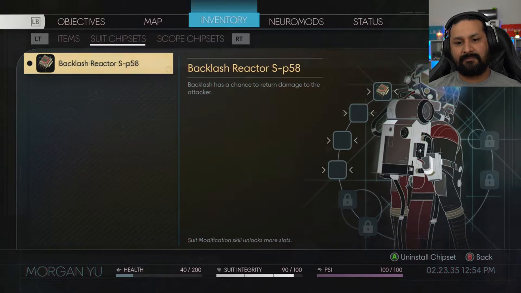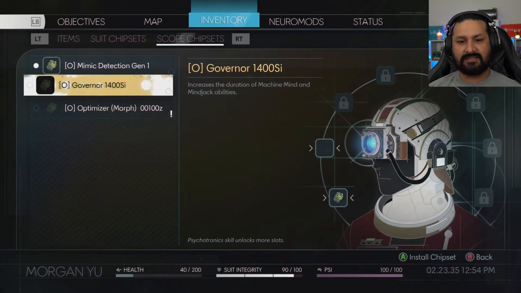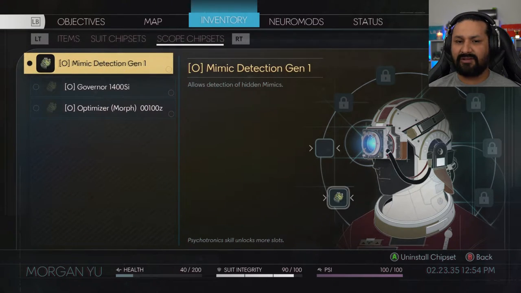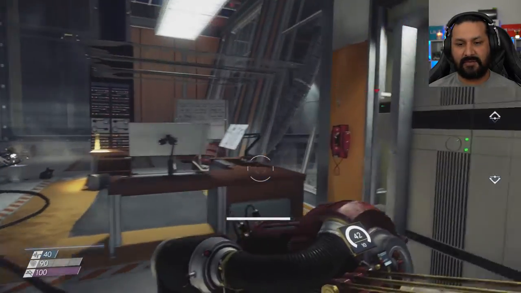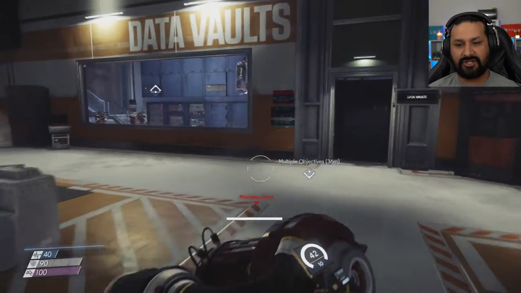Backlash. Has a chance to return damage to an attacker. Allows detection of hidden mimics. Increases the duration of machine mind and hijack abilities. Reduces the initial cost more. I still think this was the best one for now. I mean, it's cool that I'm getting a bunch of other ones, but I haven't really needed much.